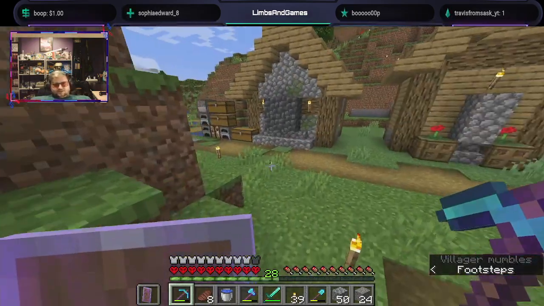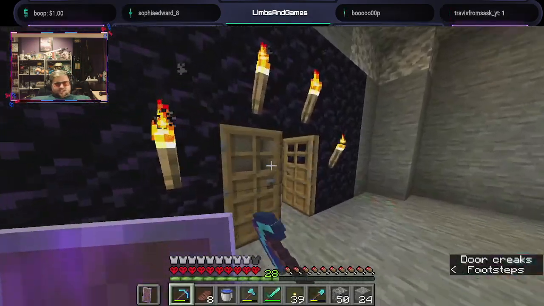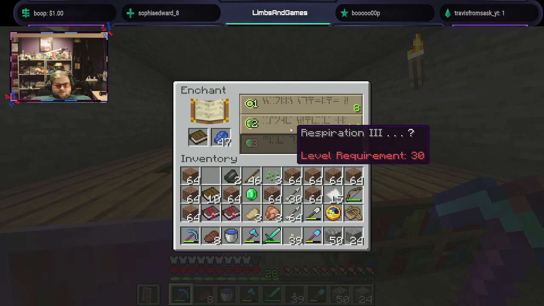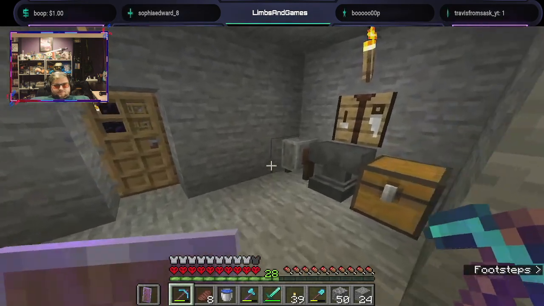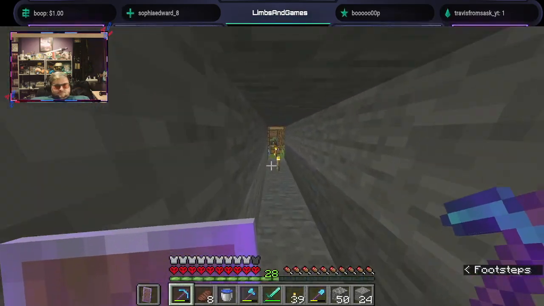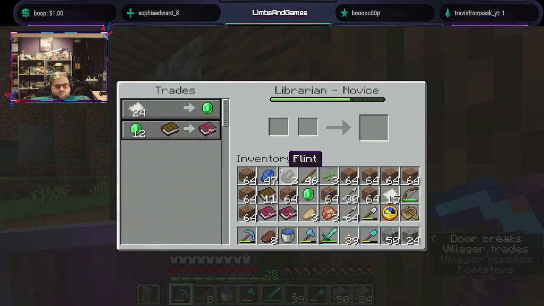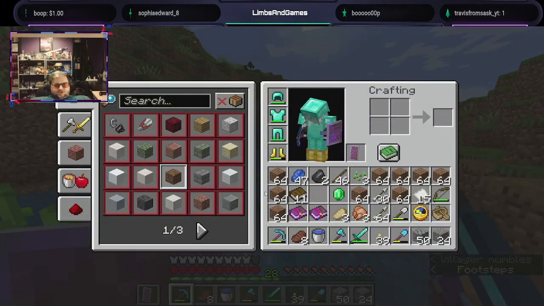We forgot to check whether or not books had anything good. Sharpness 2 is pretty good. That guy to level up. I'm hoping he has a different kind of book when he levels up.